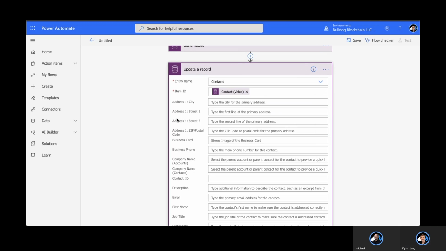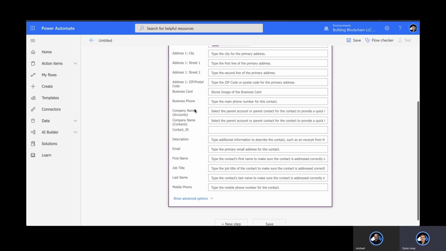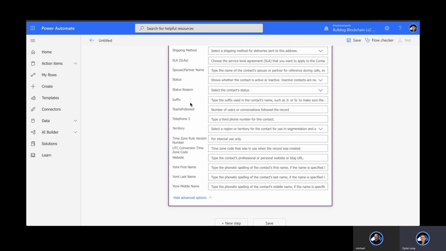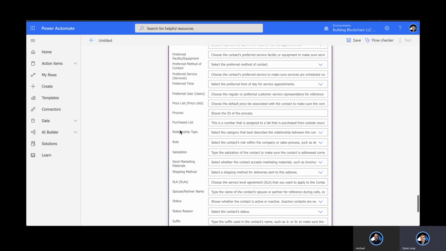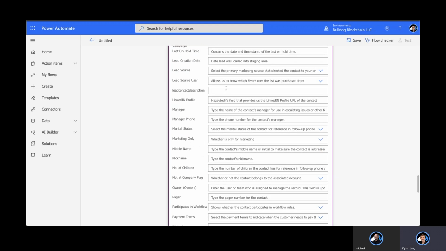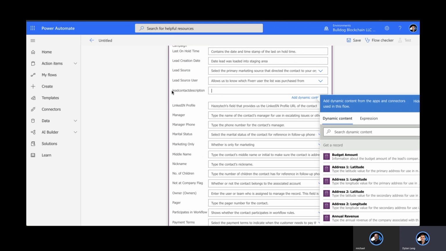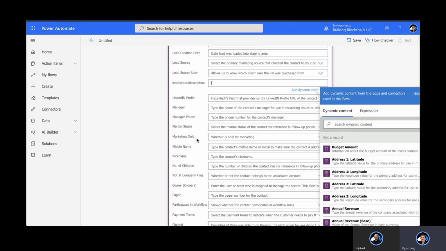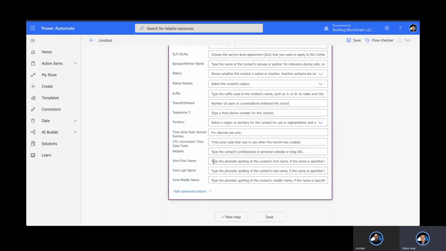And the field that we're going to update is that lead contact description field. So we're going to look for that here. Now, sometimes when it's not here, you do have the option below, but let me go ahead and just show you that it is right here. Sometimes when it is not here, there will be a plus button down at the bottom because you sometimes have thousands of fields and they can't show everything on the same screen. You would just click on that and then search for it.